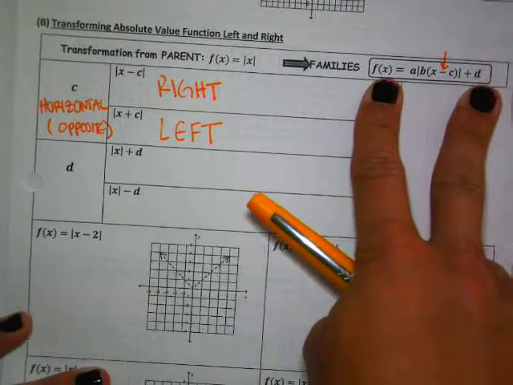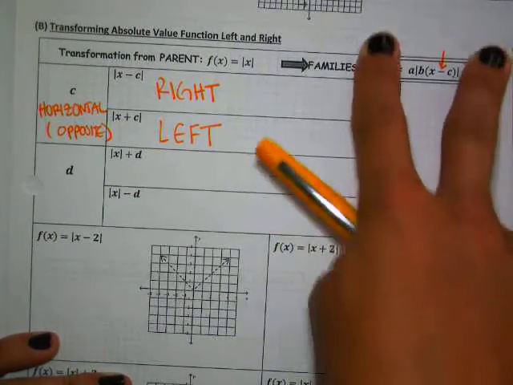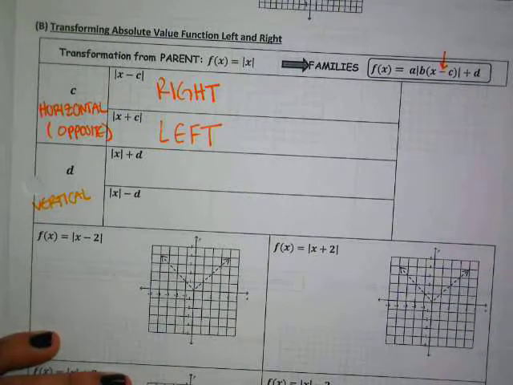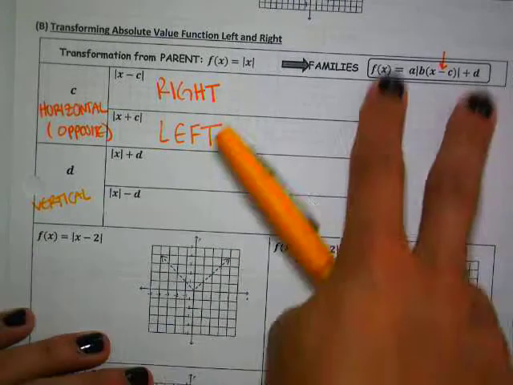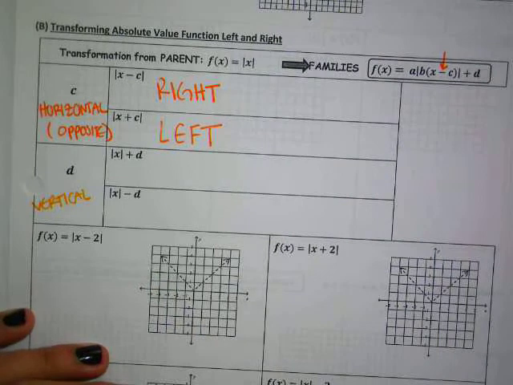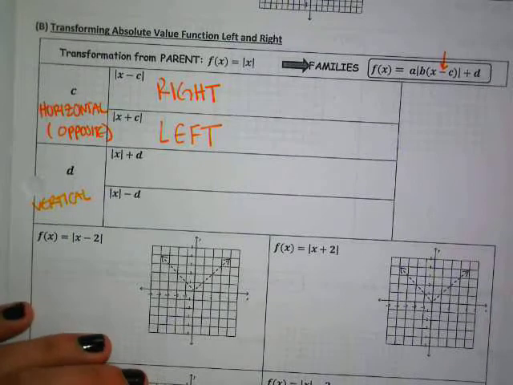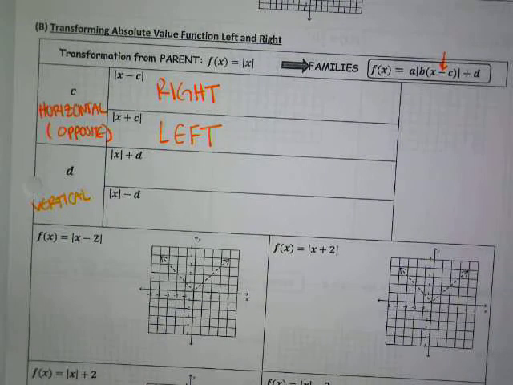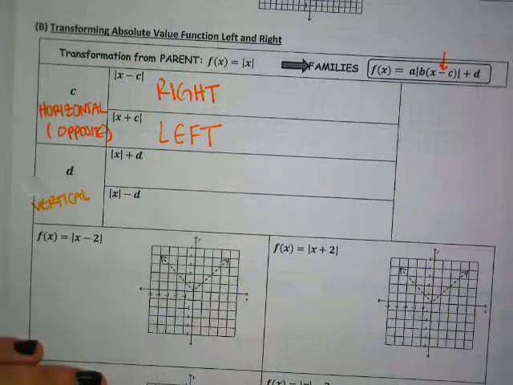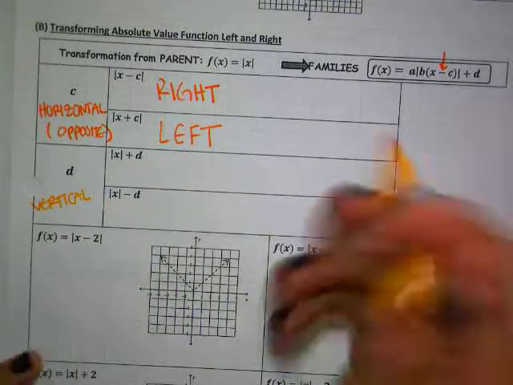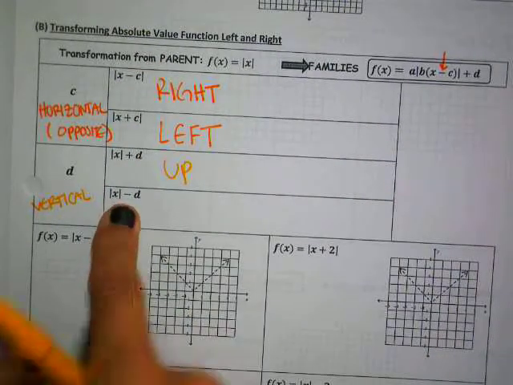A and D, they're on the outside, right? Okay, so those are going to be vertical shifts. All right, so you're going to be shifting your graph vertically if the numbers are on the outside of your bars or parentheses or something like that. And the outside stuff is normal, so don't switch the outside. The outside stays whatever it is. The inside is the only thing that you have to think opposite. So vertically would be up and down, yes? So if it's a positive, do you think you're going to go up or down? Up. And if it's negative, which way are you going? Down.